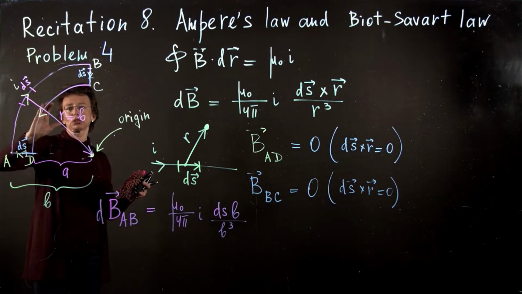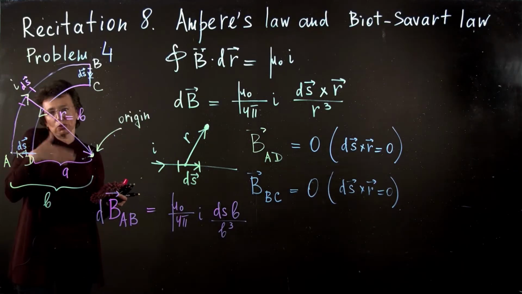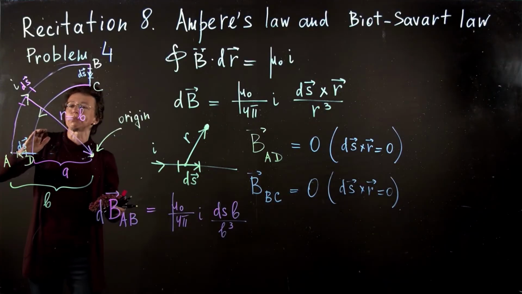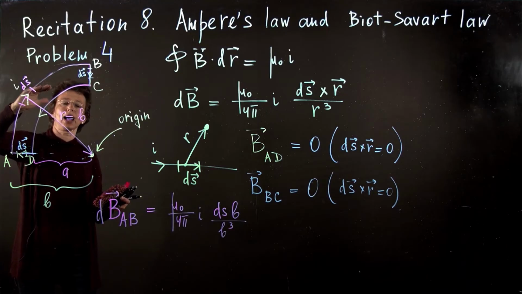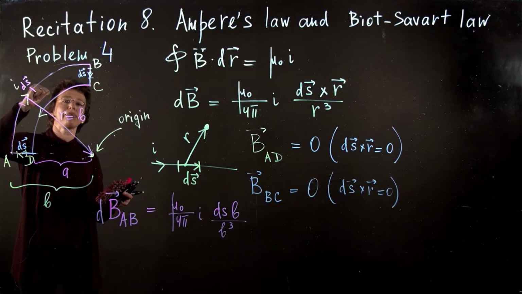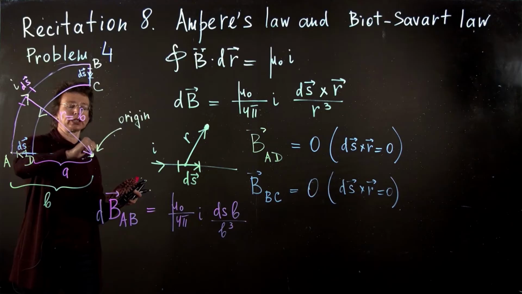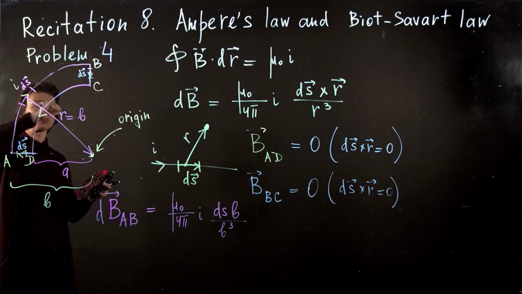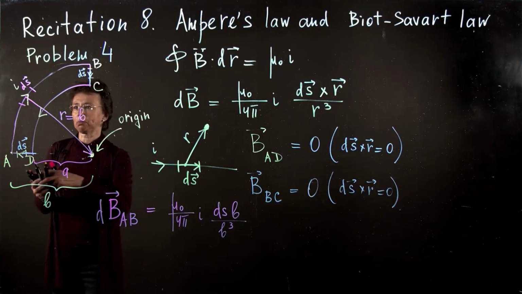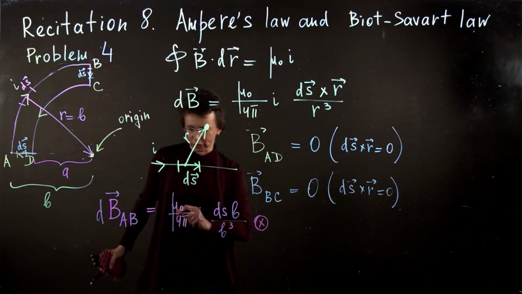So you use your right hand, I use my left hand to find cross product because you see my mirrored image. So what is ds cross R? This is ds. I turn my fingers towards R, and my thumb shows me the direction of the magnetic field at the point of interest. So the magnetic field is into the board created by AB. Magnetic field created by AB is into the board.